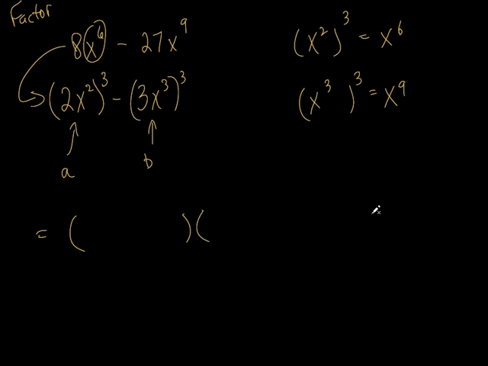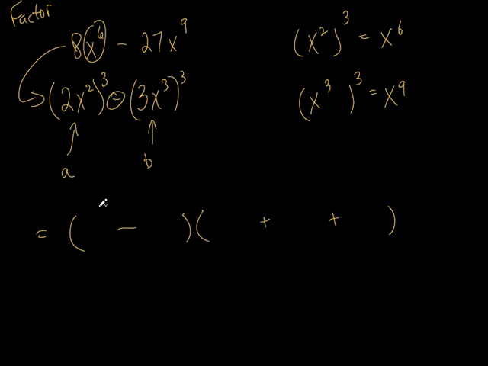Put our parentheses down. Give it a little space because these are a little bit bigger. What's the first thing I do before I start sticking numbers in there? My signs, okay? And how do we know what signs? Remember, this is a minus now. So this is always going to be the same, so it's going to be minus. This one's always opposite, so it's going to be plus. And this one's always going to be positive. Everybody see that? It's easy to remember, isn't it? I just kind of came up with that on my own when I first started teaching this stuff. It's not in the book. Nobody told you, but to me, it makes me remember it. Same, opposite, positive. All right.